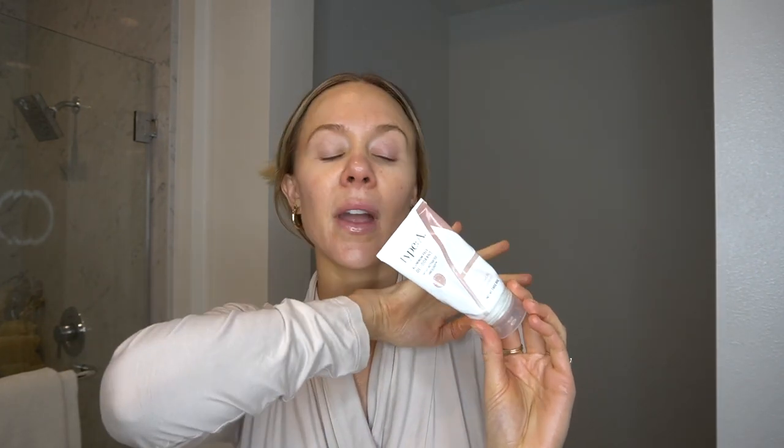And now the FOTCH is completely done, but I wanted to share two other products because skincare is not just your face. Type A deodorant. One of the things that's really, really important, a lot of first-time moms, newly pregnant women are like, shit, my deodorant has aluminum and a bunch of crap that's harmful for my baby. So I have been using and loving Type A deodorant for I think like 5-6 years now. It is completely clean, aluminum-free. It actually works. And I've always been someone with BO. Godspeed. I'm so jealous if you're someone who doesn't stink. I stink. I sweat. I've tried so many different natural deodorants. It just did not work for me.